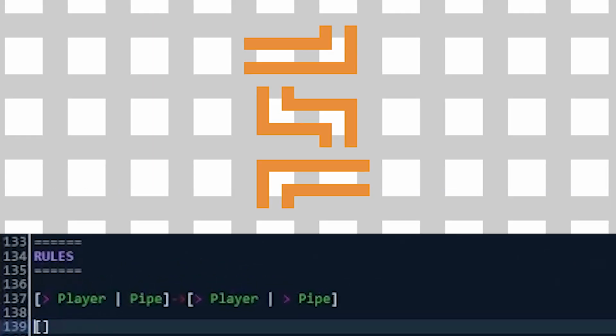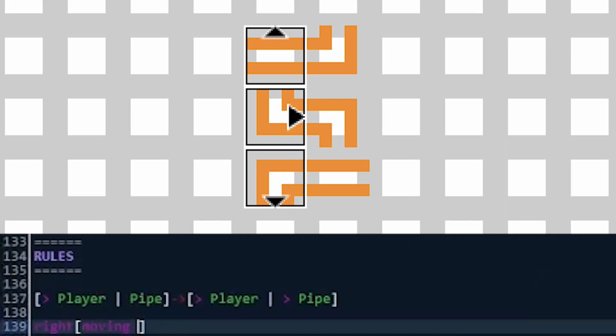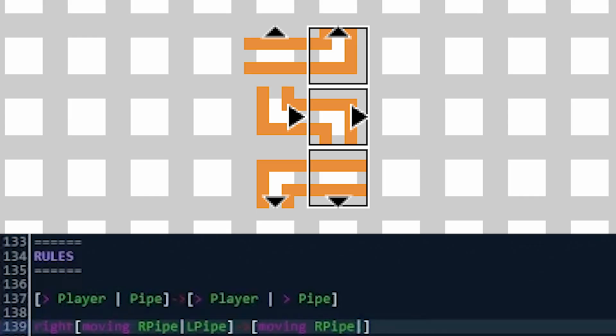We'll say if there is a right moving R pipe, and then over here is an L pipe, then what that should change into is a moving R pipe still, and also a moving L pipe.